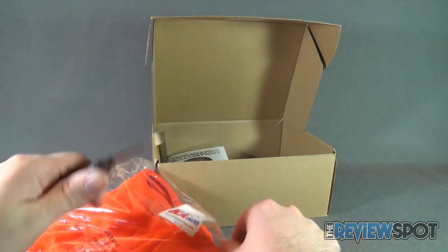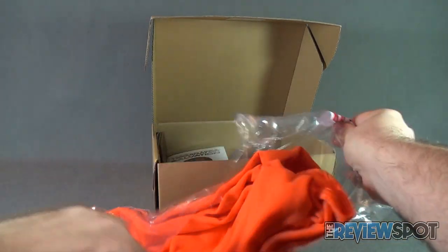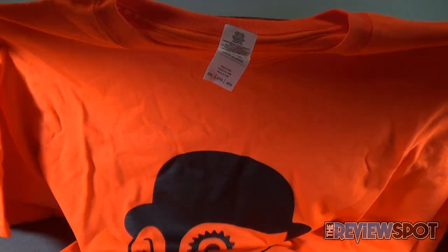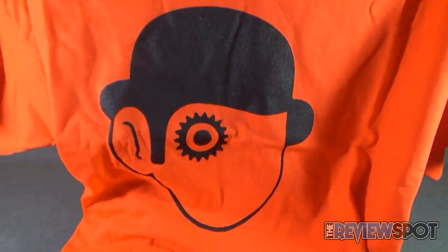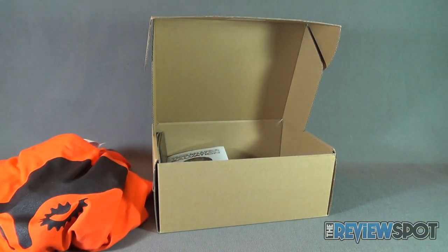Let's bring in Assassin — let's get that cut open. And we are treated to an orange shirt, an orange shirt that has a Clockwork Orange theme on the front there. Unfortunately though, I think the shirt is a little too big — it's a 2XL. That's a little too big for me. But a nice looking t-shirt. I like simple shirts that aren't overly complicated, not too busy.